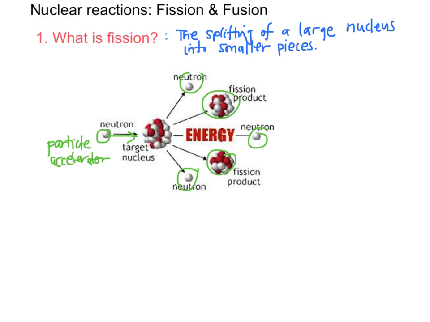So some of those pieces are just going to be single neutrons, and some of them are going to actually be new elements. And in the process, it releases a massive amount of energy because it's breaking the strong nuclear force. So when you break that strong nuclear force, it releases massive amounts of energy.